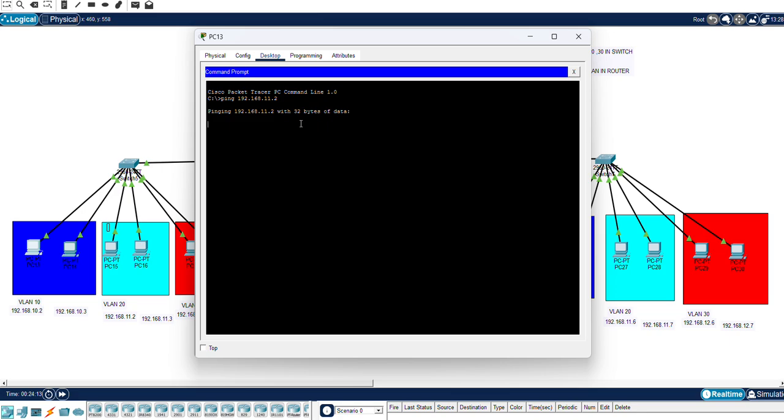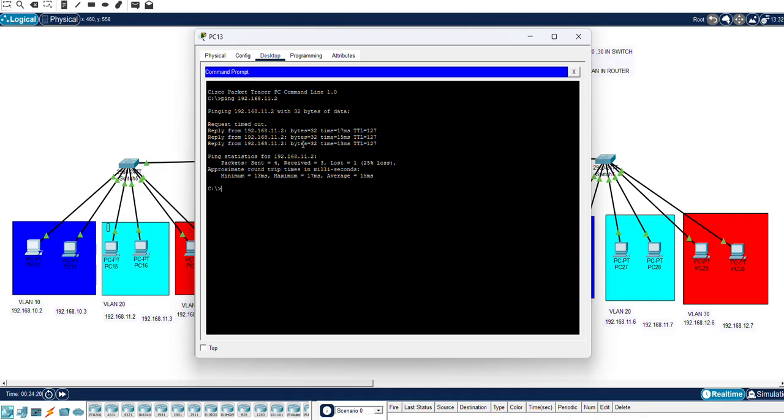We will wait. Yeah, now ping has started, and we will check with the IP address of VLAN 30, 12.6, which is the IP of PC29.